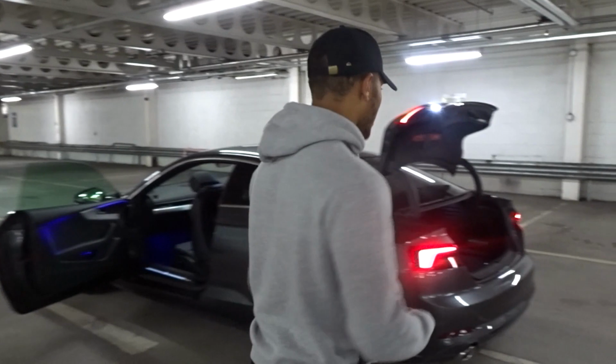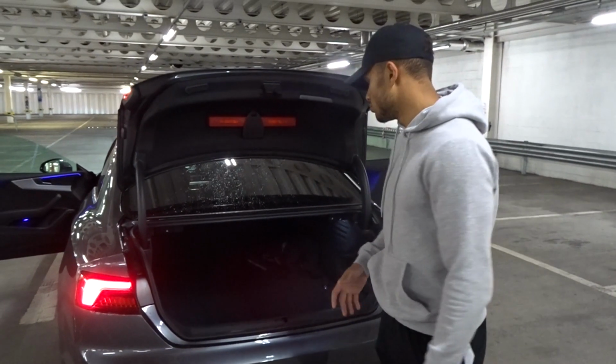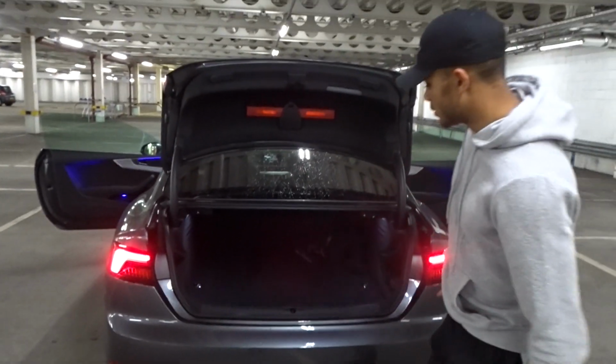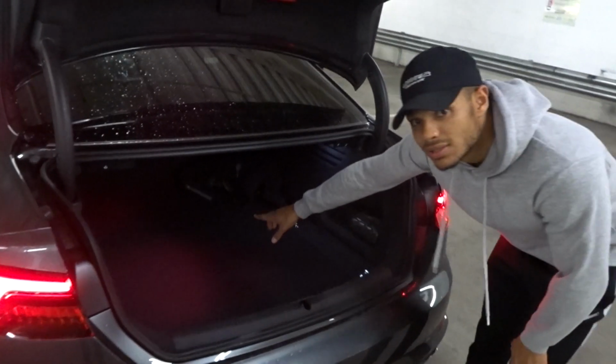And if you come over to the boot, you see what I mean. You've got a nice large opening for whatever you'll be putting in there, suitcases, bags, whatever it is you're travelling with. It's not a flat loading bay. You do have a bit of a dip, but it dips down quite a bit, and you can fit quite a lot in there. I don't know how much the camera's going to pick this up, but the boot does go quite far back, and then you've got your lights here and here, along with your levers here to fold down the seats rather than walking all the way to the front, folding, then coming back. It gives a good amount of boot space. I'd say you'd easily be fitting 2 cases in here.